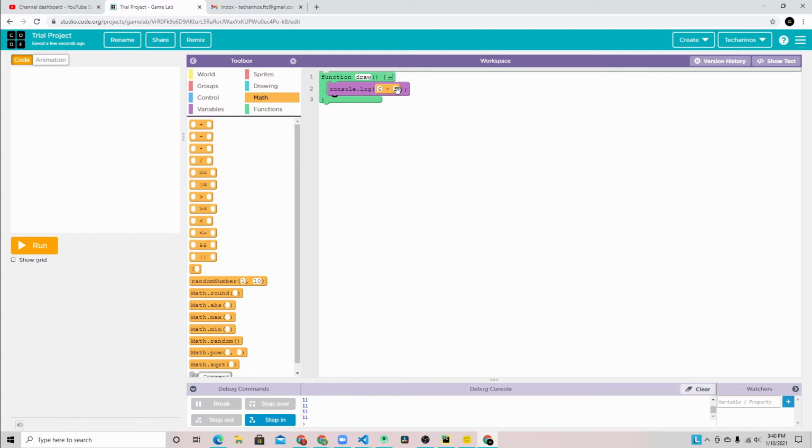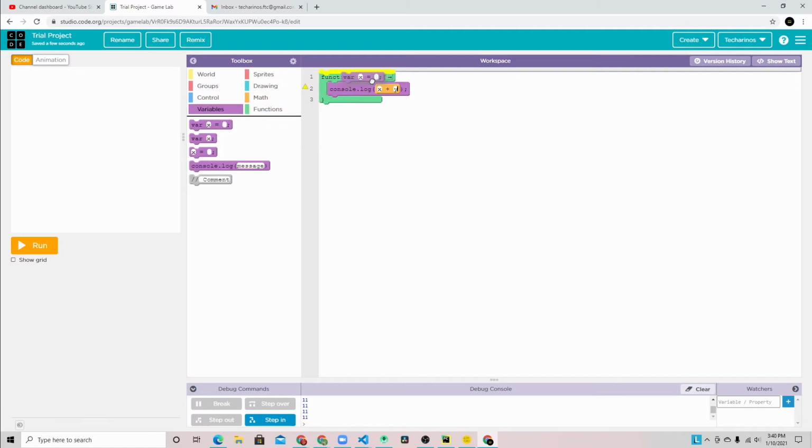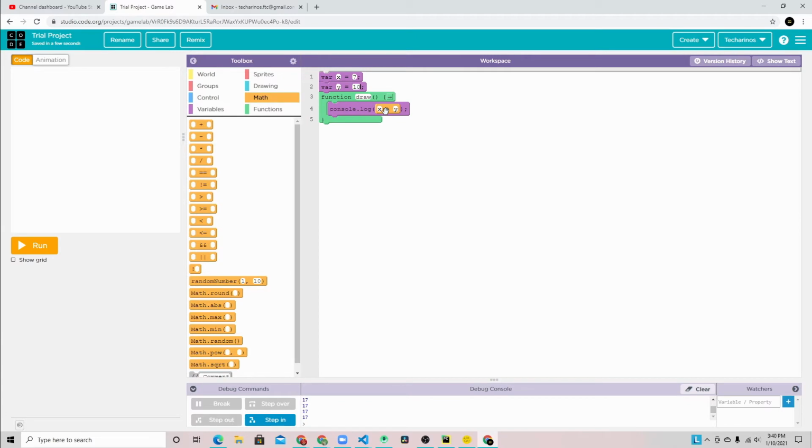And there's another way you can use this. We can do x plus y, and then we can go to variables, and we're going to drag two different variables out here. Let's rename this to y. Let's do 7 plus 10. Let's run this code, and we are getting an output of 17. So anytime in your code when you want to add two variables or two numbers, you can always use this.